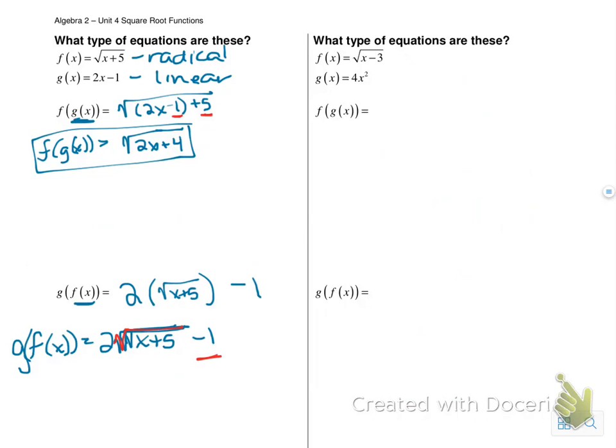Okay, just to review, if I wanted to practice: which way would this function shift? This function would shift left 5 and down 1 and would have a vertical stretch.